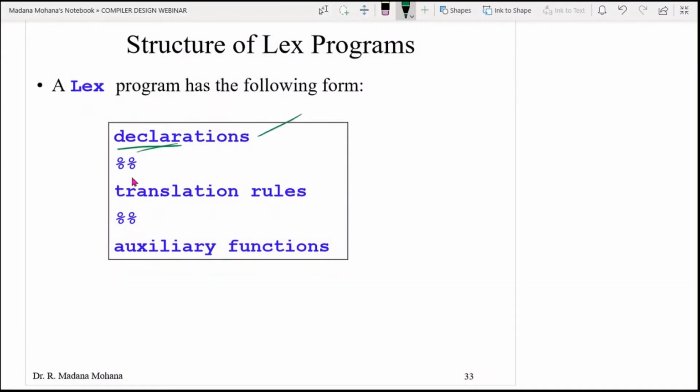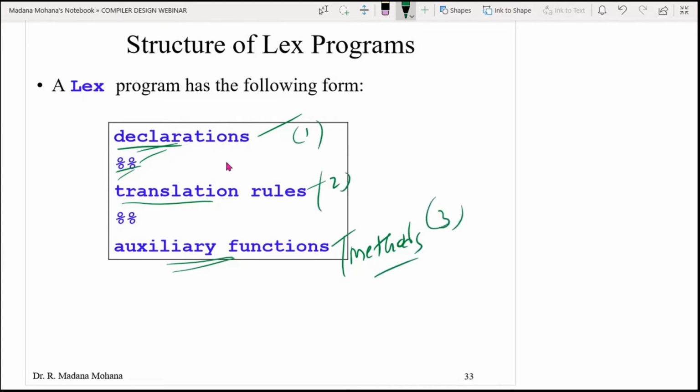First, the declaration part, before the double percentage symbol, where you can declare all the constants and whatever tokens you define. Then the rules for the tokens, which we call translation rules. That is the second section. Then any methods you use, auxiliary functions or methods. So any Lex program consists of these three parts. The first part is the declaration of all the manifest constants and all the tokens, etc.